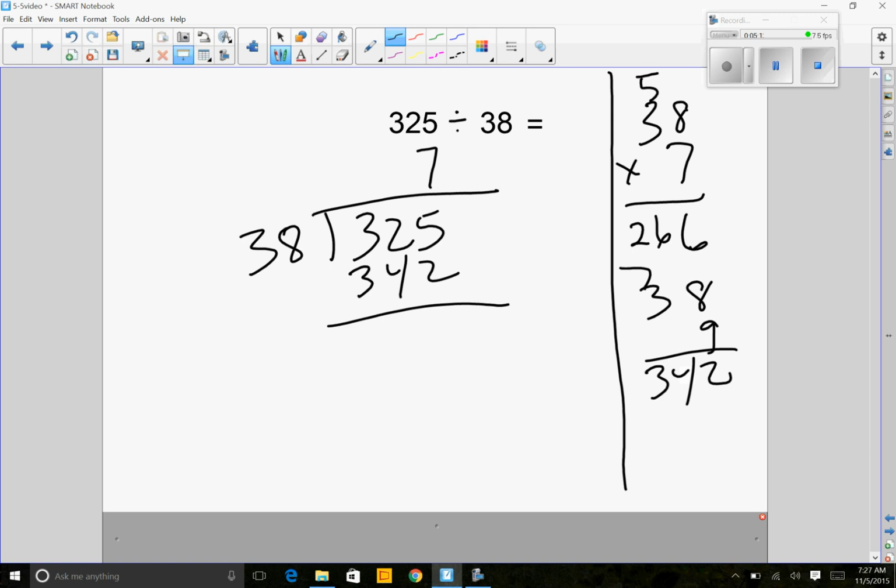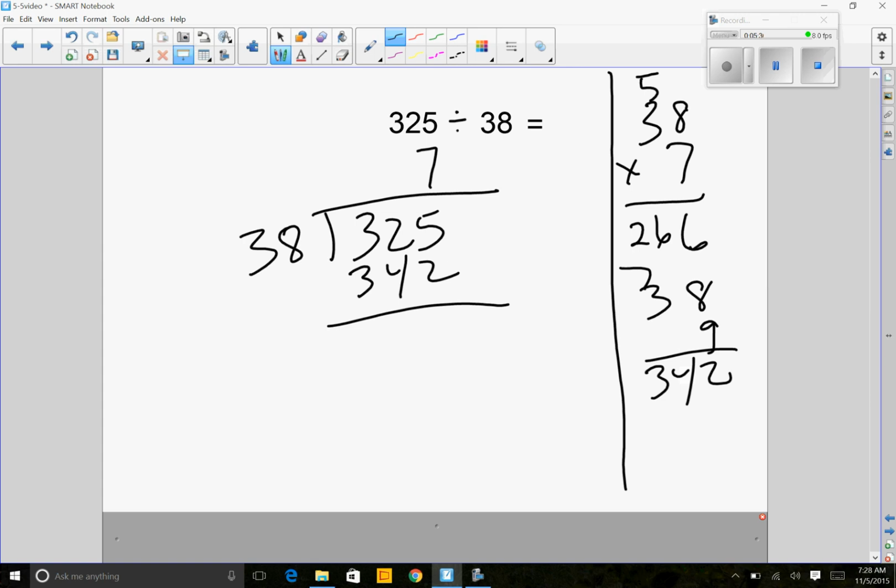Okay, I can't take 342 from 325. Don't reverse this in your head. I've seen people do this, where somehow they do some crazy thing where they subtract upwards or something because they're convinced that they've got a right answer. Okay, that's not right. So you can't go 342 minus 325. You're going to get a negative number. You're going to find out about that next year. But for this year, we don't do that. Well, you don't do that at all in division. That's still going to be wrong next year.